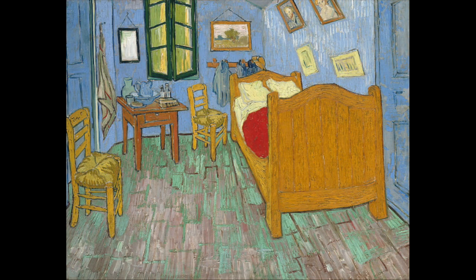And then there's this final version, which you can tell is quite a bit different. If you click back and forth on the video, look at all the differences. Look at how the colors have changed, the way the paintings tilt out from the walls more. How does this version of the bedroom differ in the way it feels from the other ones? To me, the green color, the way the pictures hang off the wall, it's quite a bit more eerie.